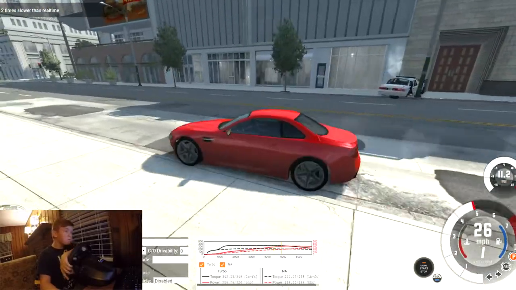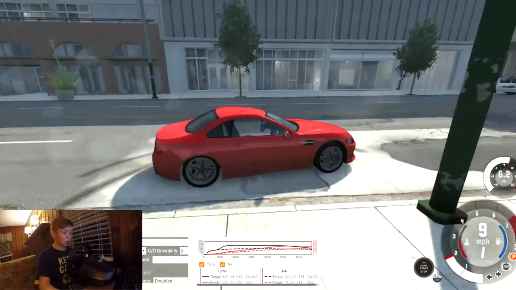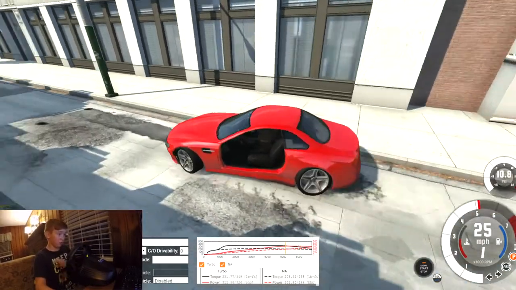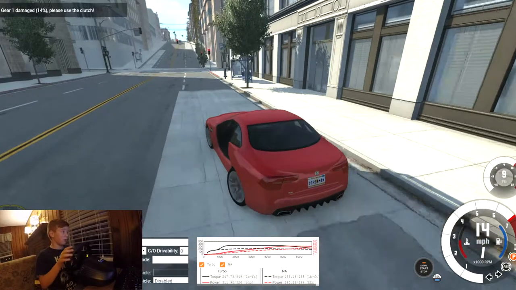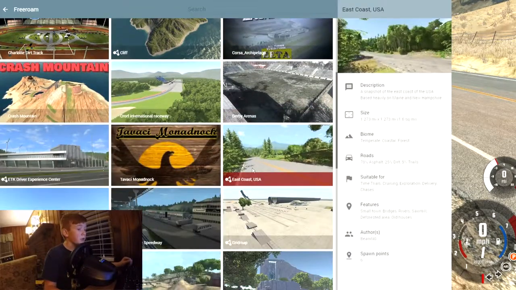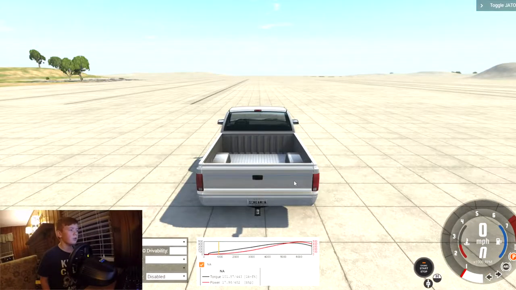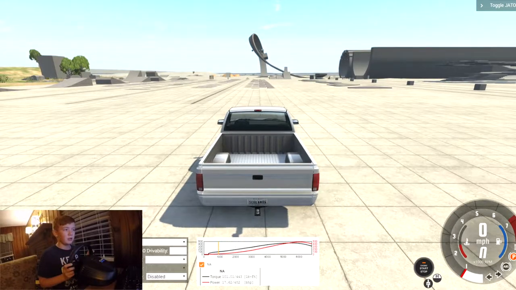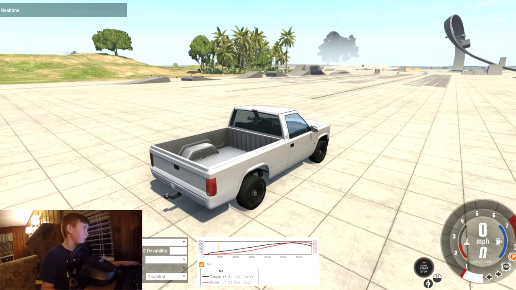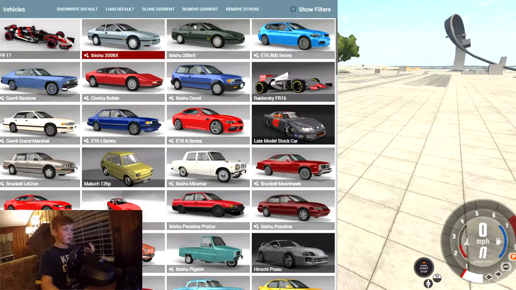And keep it in the slow-mo. Probably just gonna go somewhere else because I don't know what to do. Maybe Grid Map? Okay, I'm just gonna wait for Grid Map to load in. Ugh. Power steering is not on. Oh, no, what? It's still lagging?